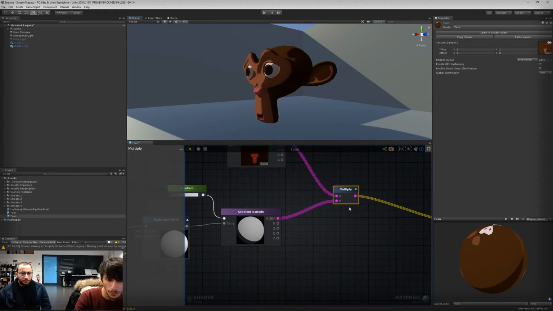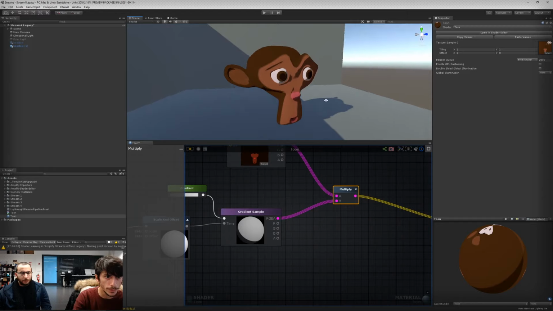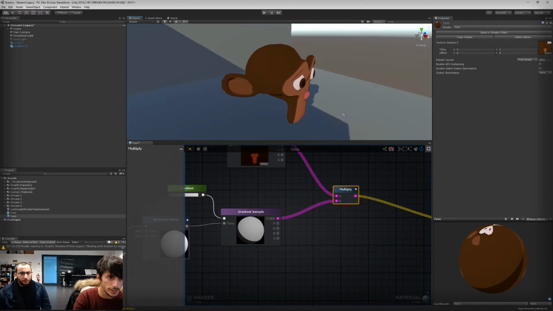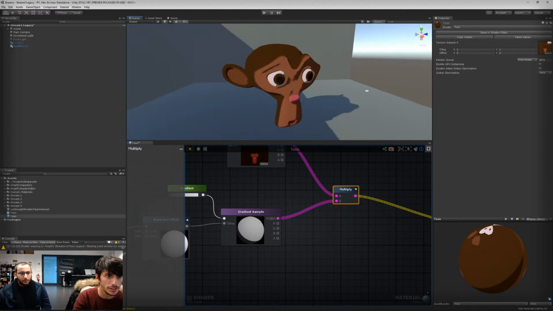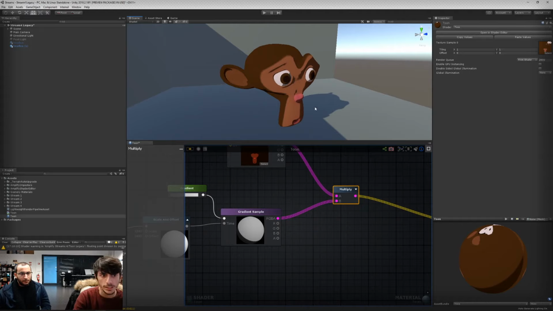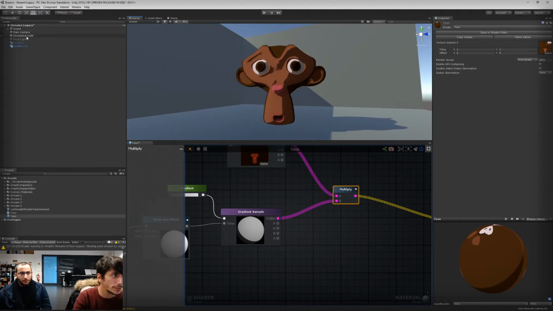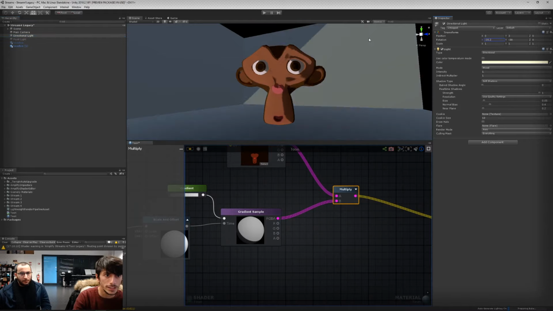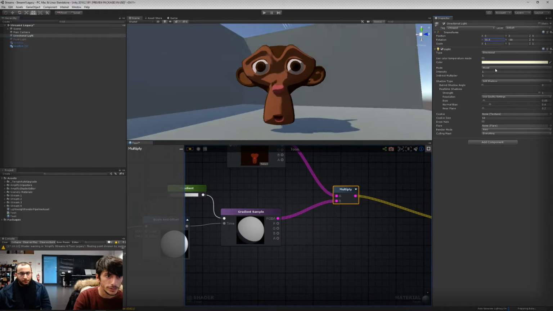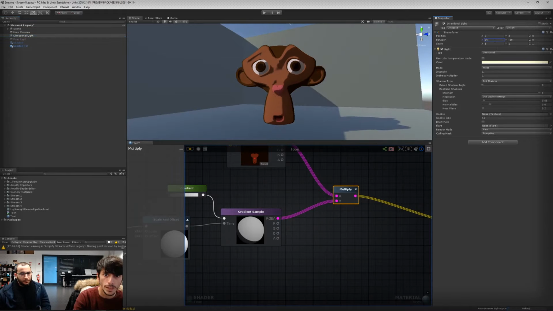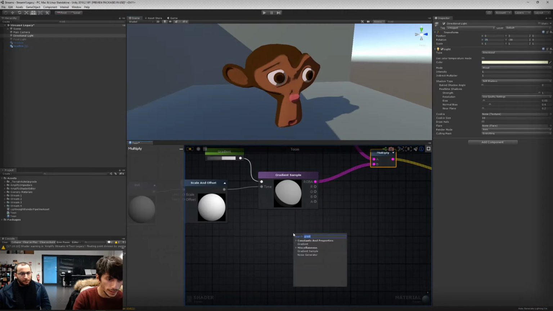This is almost the same as the sample we already provide, but we are going to do some special stuff here. So now that we have this part, one thing that we clearly see that it's missing is that it's actually not receiving any shadows. So it does react to the light, but it doesn't actually react to the shadows being cast on top of it. And we need to use the light attenuation node for that.